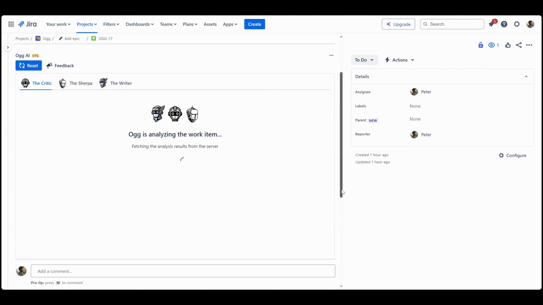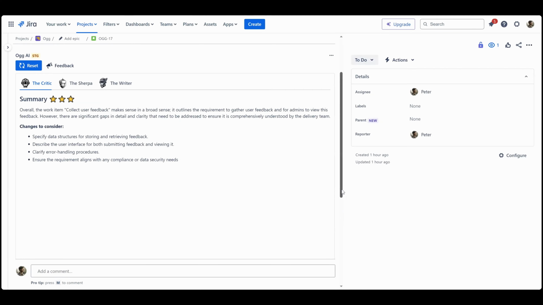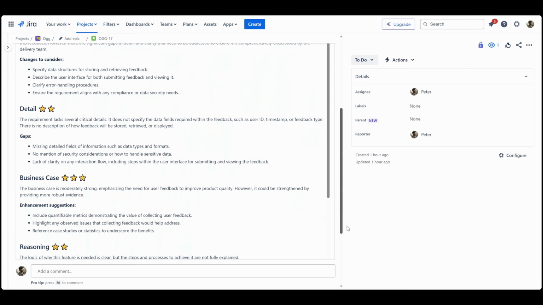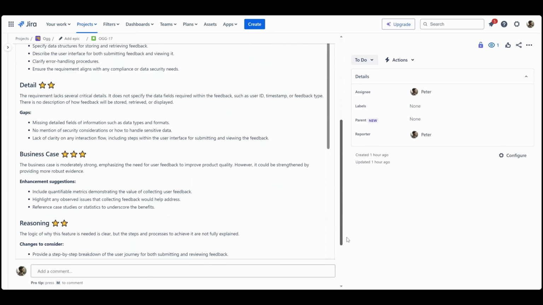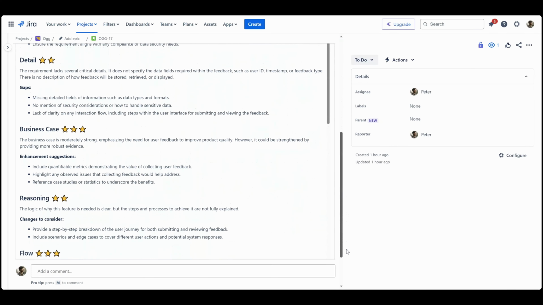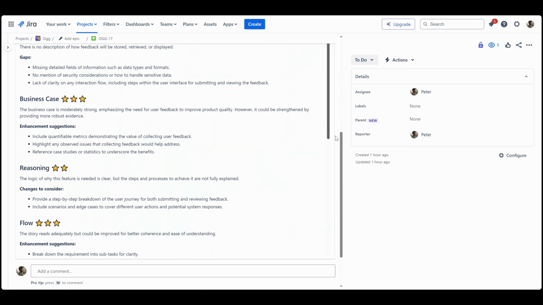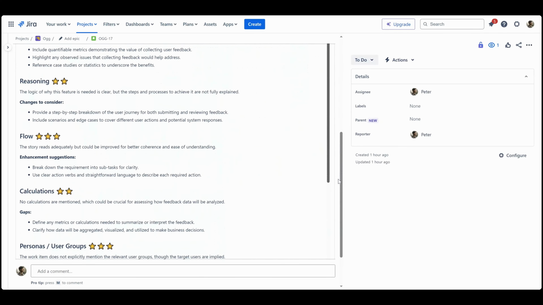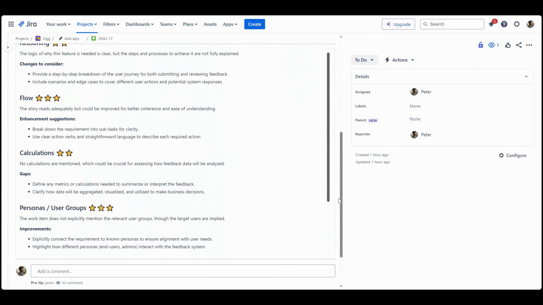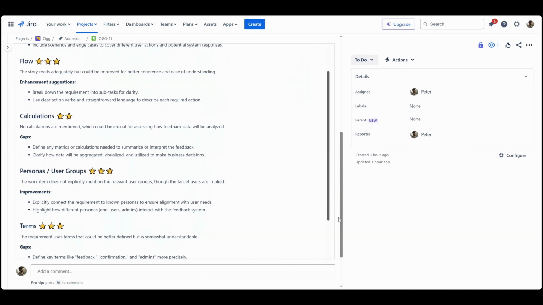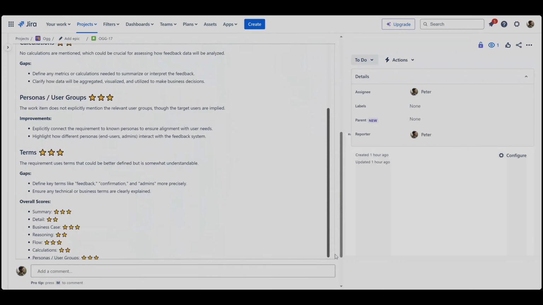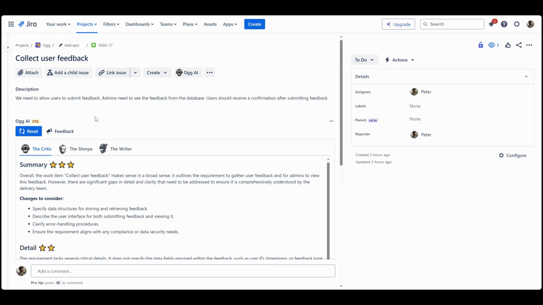It performs a deep analysis and outputs a practical assessment across a range of important perspectives. It has correctly identified that specific data points are missing, that the business case is weakly described, and many other key gaps we earlier identified. This is honest and genuinely actionable feedback, calmly delivered, and it's only visible to the user. Let's ask the Sherpa to give us a view of the bigger picture and break down where to go next.